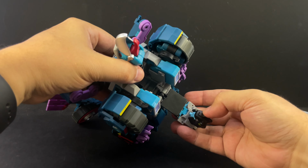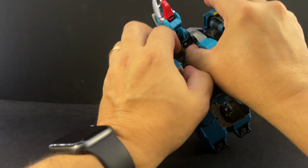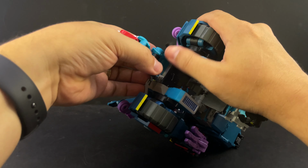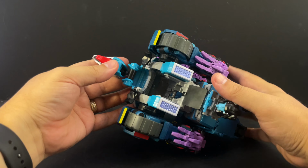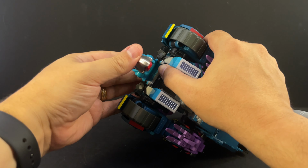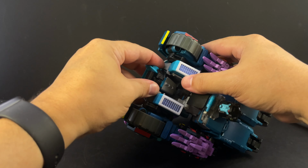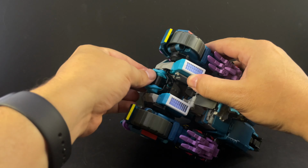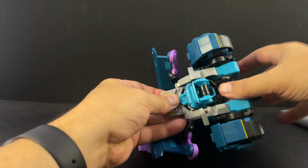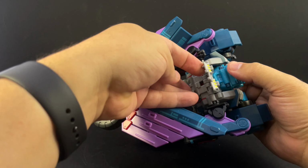Come down here, flip the robot head out, open up this collar on the neck, and actually you may want to do this. Lift this up so you have the clearance before you push that back. Open up that collar and fold the bird head in, and then close the collar around that and fold the whole thing. Slide the whole assembly up. Finish folding the bird head, or I guess maybe just like that. Slide that whole assembly back, and then bring this up.